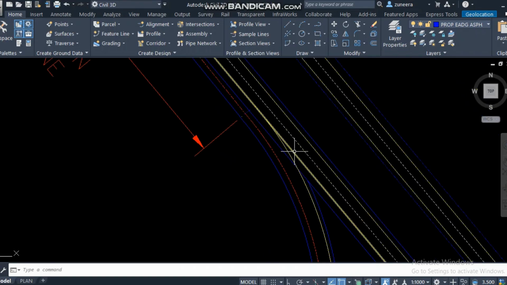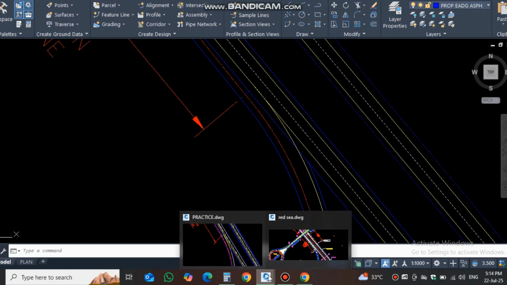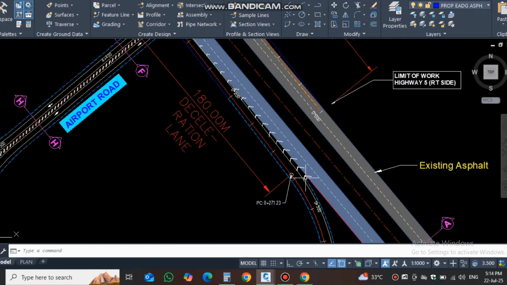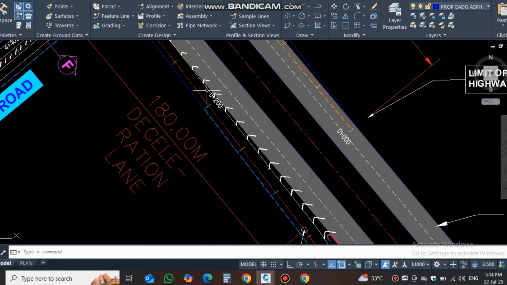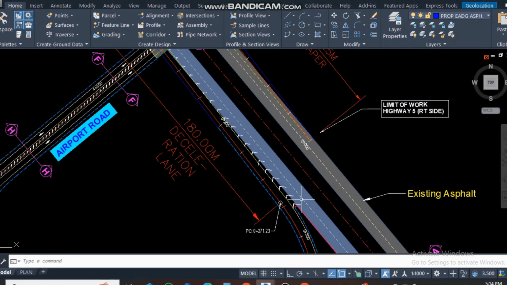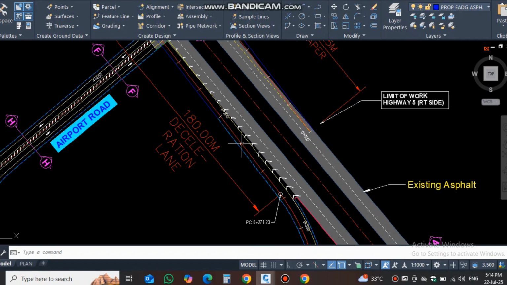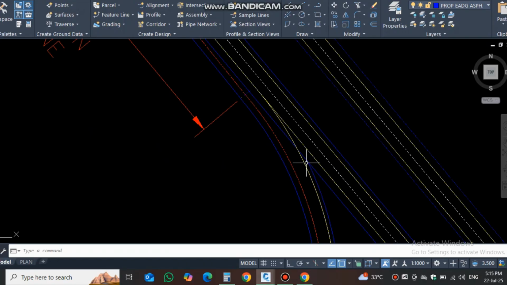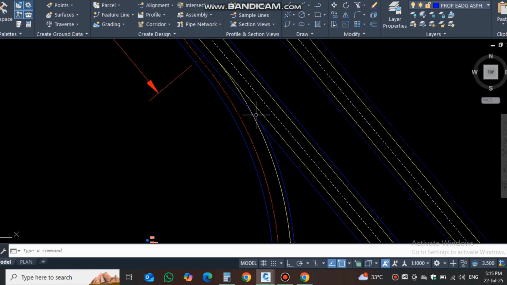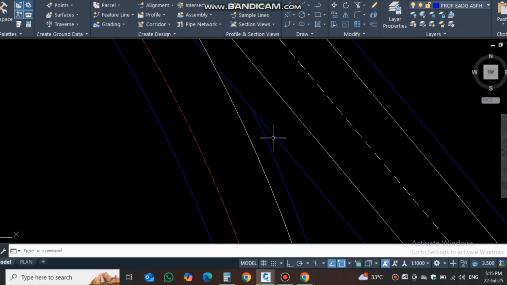Here in this area we will make a jump chevron, as you can see the chevrons, at the two places where the new and this one will connect. We don't want a vehicle that goes straight to travel into the loop, so this will be the separator, a kind of separator. So we will put a separator here in this area. In this area I will put a circle with a radius of 1 meter. It's always a 1 meter radius.